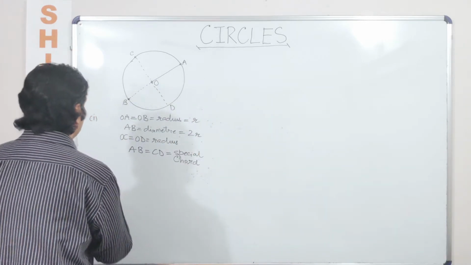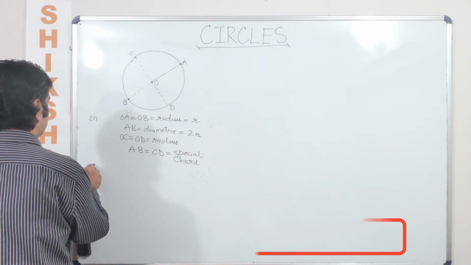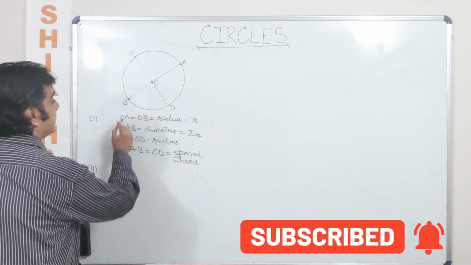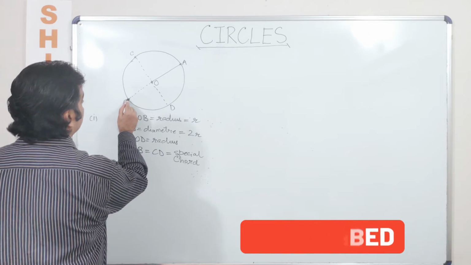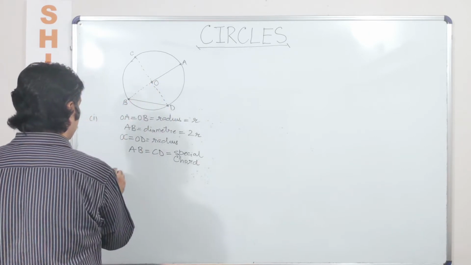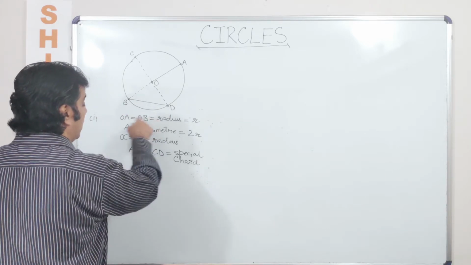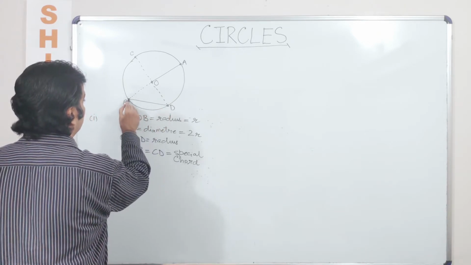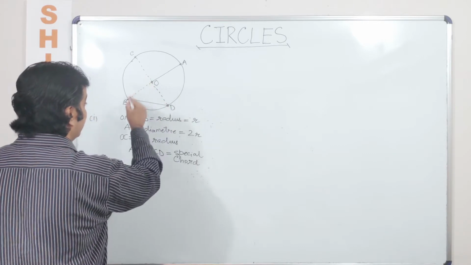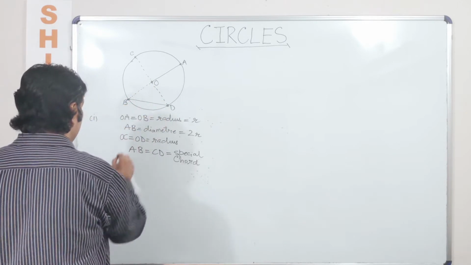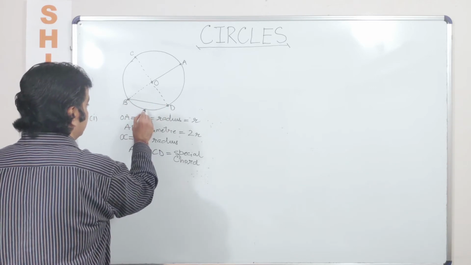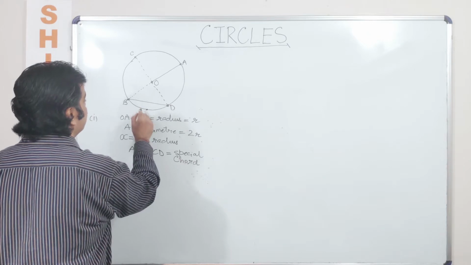Okay, talking about point number 2. Now let us say, can I say BD is a chord? Now even before, how is a chord formed? A chord is formed by choosing any 2 points on the circle, and here the 2 points that I have chosen are B and D, and the third point which I am choosing here, let's say, is E.